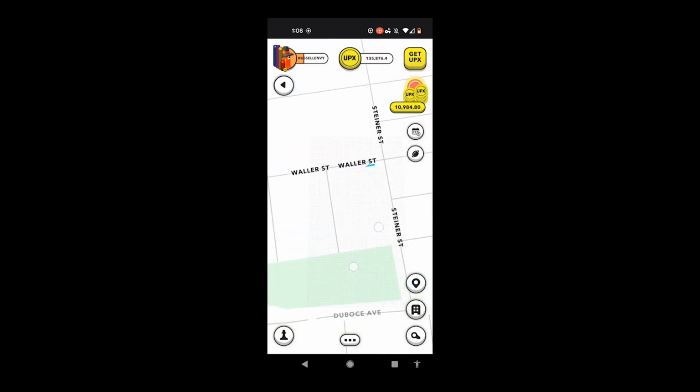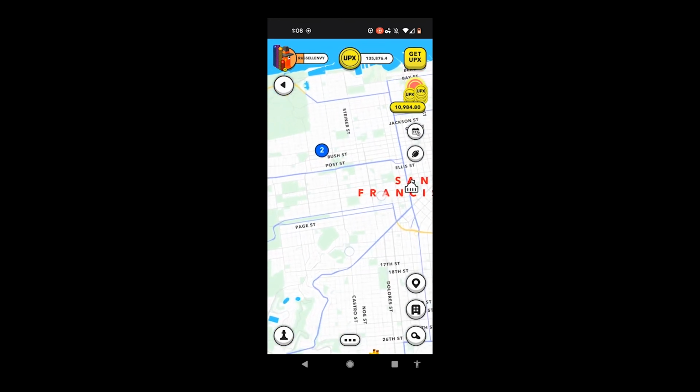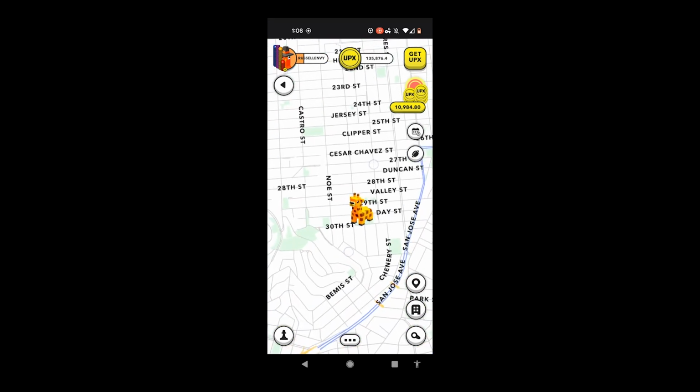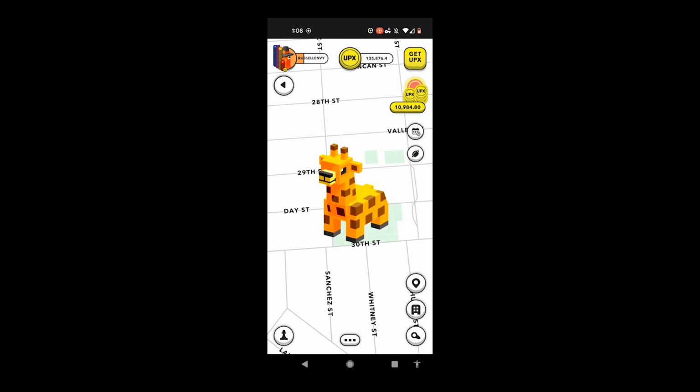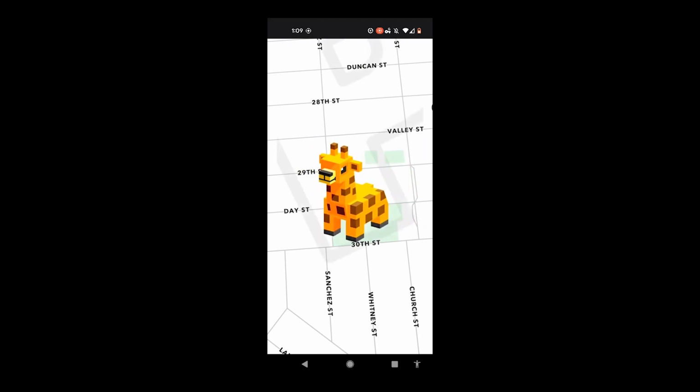Alrighty, last one. Let's zoom out, and now we're down to 1. There can be only 1. Alrighty, I'm gonna give my fingers a shake out here a little bit. $15.01 is what we're at right now. Let's zoom in on this giraffe. Hello, my giraffe. I'm about to claim. Let's go here. Alrighty. Come on, giraffe.